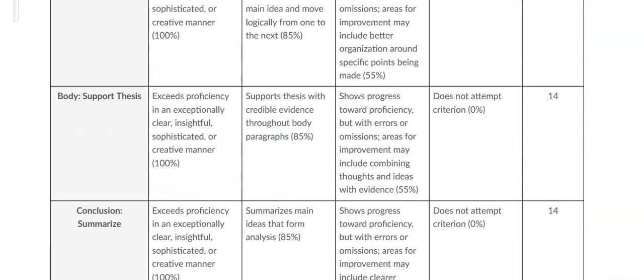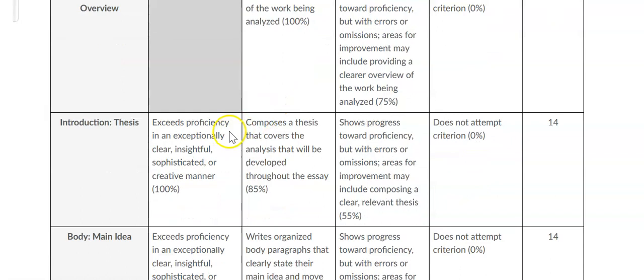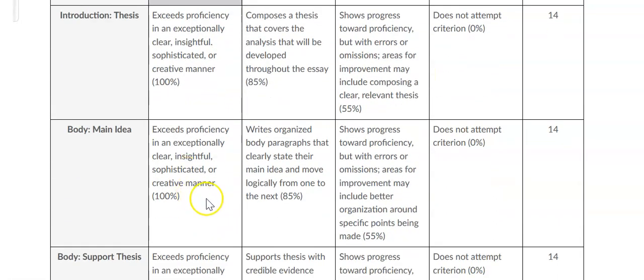So just to reiterate and go down. Max points and overview. Make certain that you have a sentence or 2 actually talking about what was covered within the article that you're studying. Make certain you use the article's title and the author's name. It's necessary to get that. For the thesis statement, have the 4.3 thesis statement done correctly, and have it be present here, and I'll give you 100%. Main ideas in the body paragraphs, organize them with a topic sentence, text evidence in sentence 2, and then analyze what that text evidence is saying and how it proves your point from the topic sentence, and that will get that one easily.